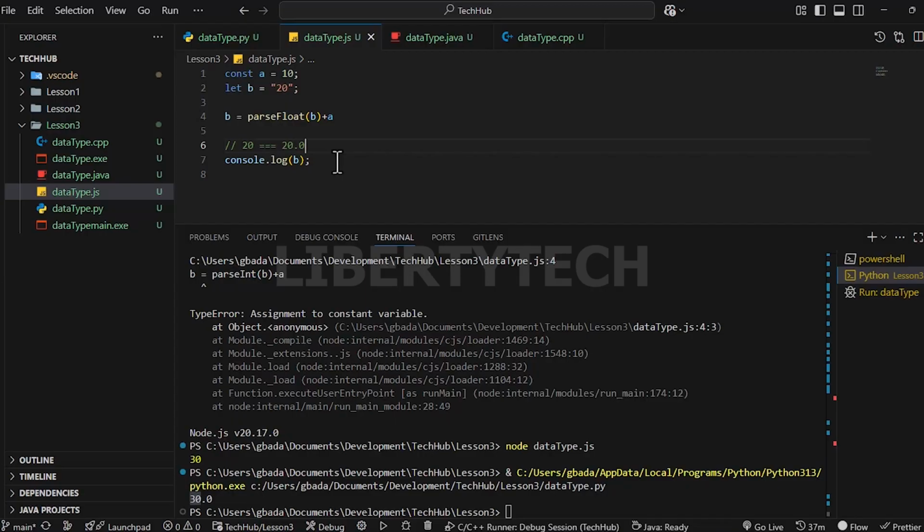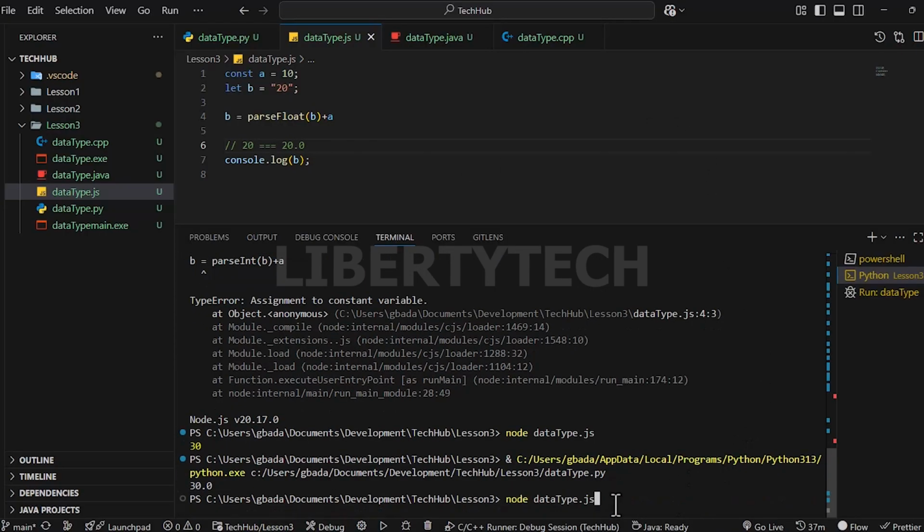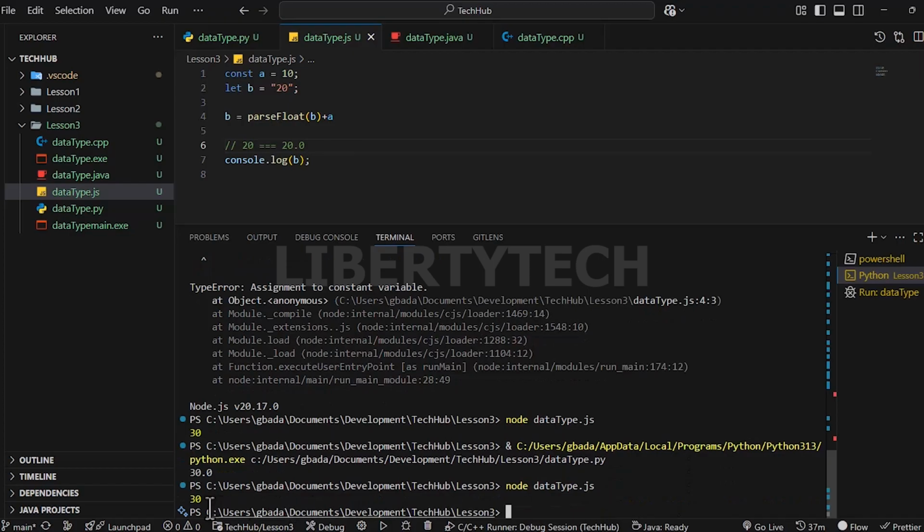Now if I rerun this again, you can see instead of showing me 30.0, it's showing me ordinary 30, which means it believes that 20.0 is the same thing as 20, or 30.0 is the same thing as 30.